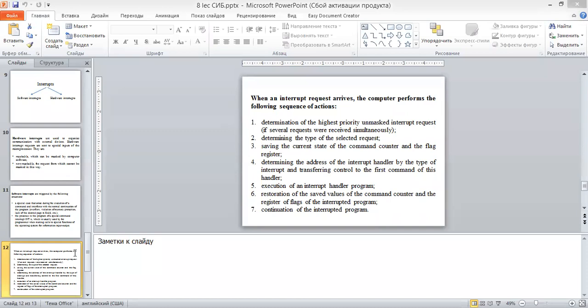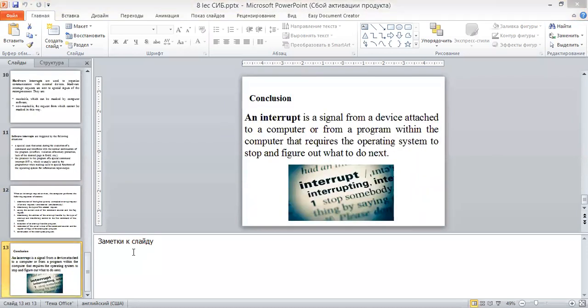So, conclusion. Basically, a single computer can perform only one computer instruction at a time. But because it can be interrupted, it can take turns in which programs or sets of instructions it performs.